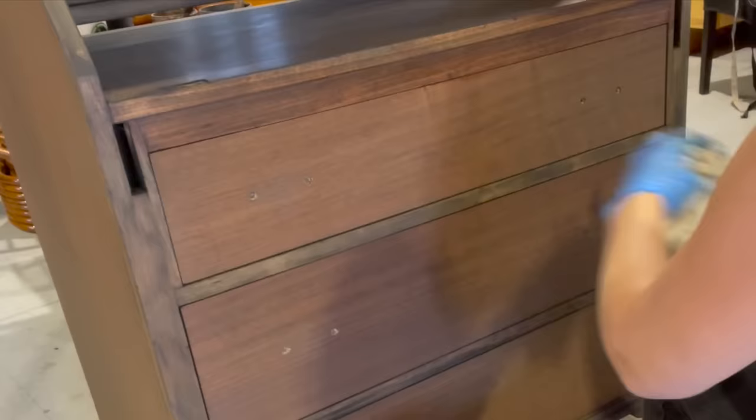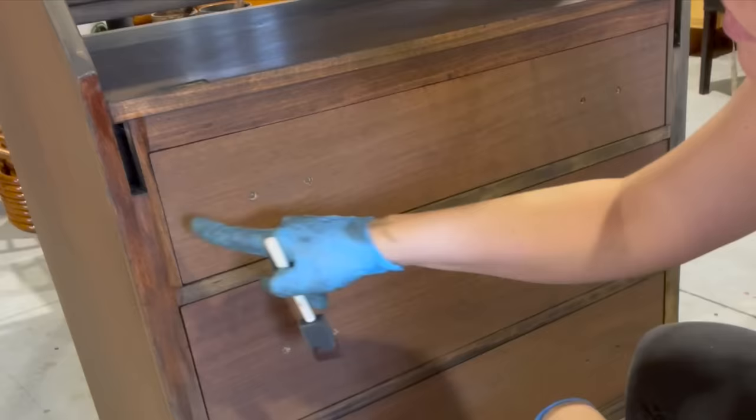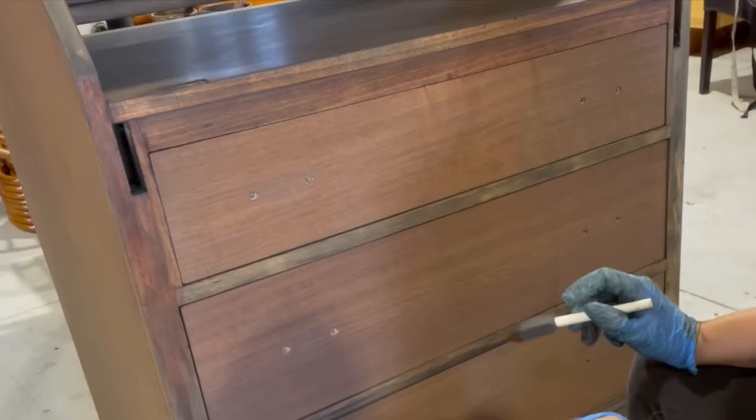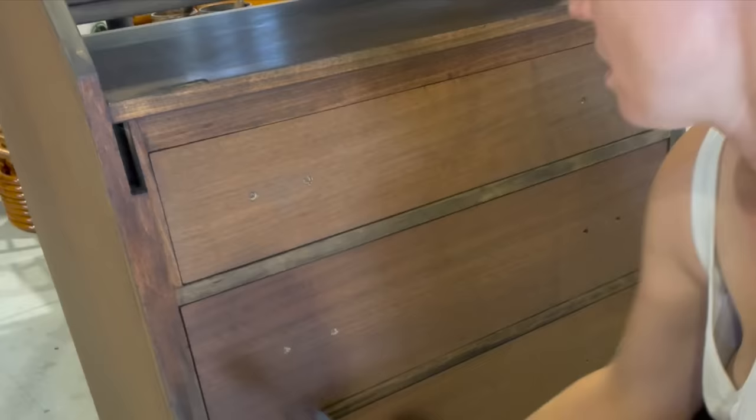Good, so I think that's going to be the right color. You kind of see it brings everything into line. And you're looking at the walnut here, so I think in general the whole piece will need some tinting on the whole thing afterwards, but I'm going to do this as a preliminary step just to get them a little closer together. So I'm going to do the frame, feet, shelves, anything that's looking a little bit too green.